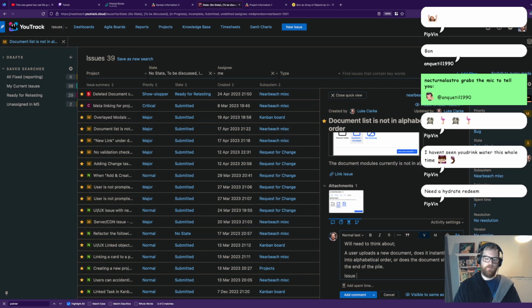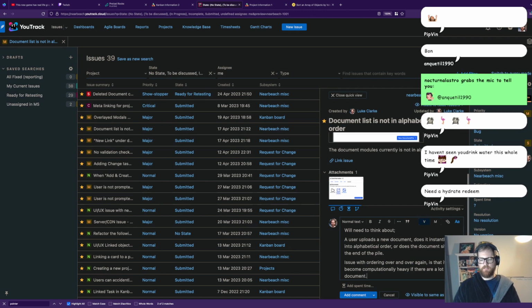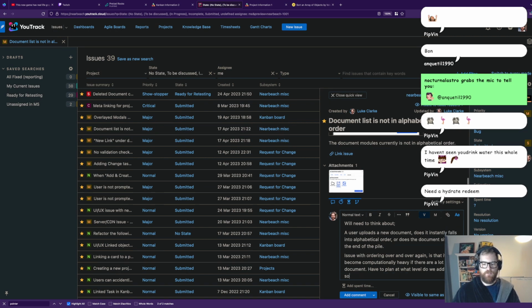The issue with ordering over and over again is that it can become computationally heavy if there are a lot of documents, which is true. We have to plan at what level we add in the sort order.